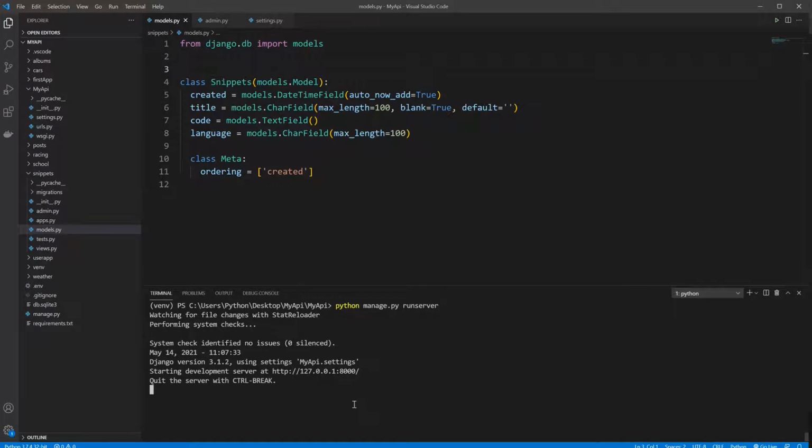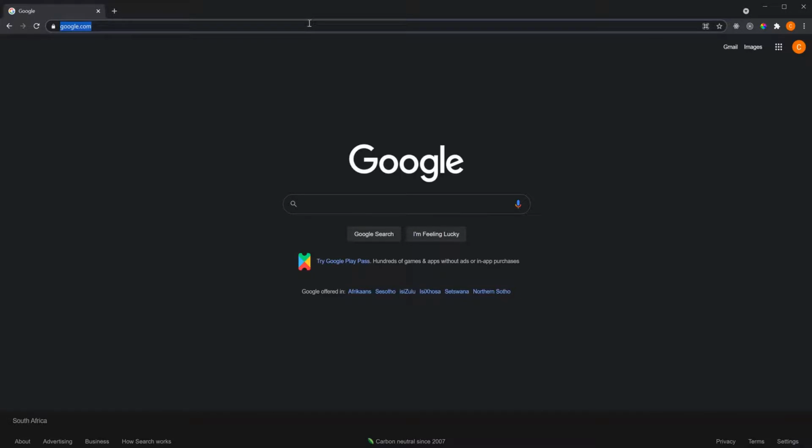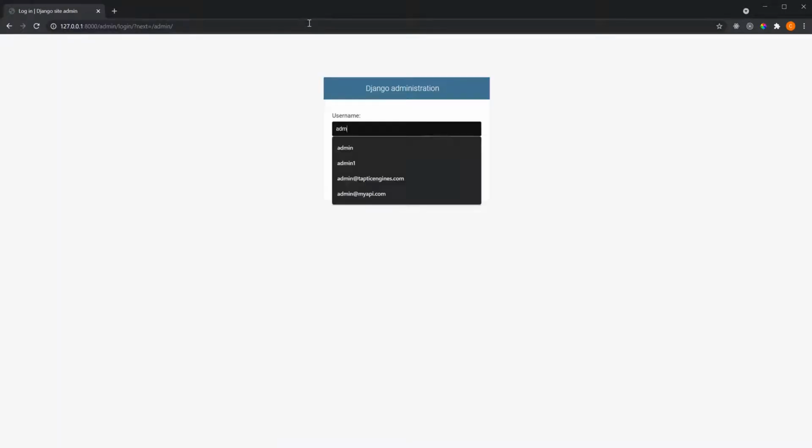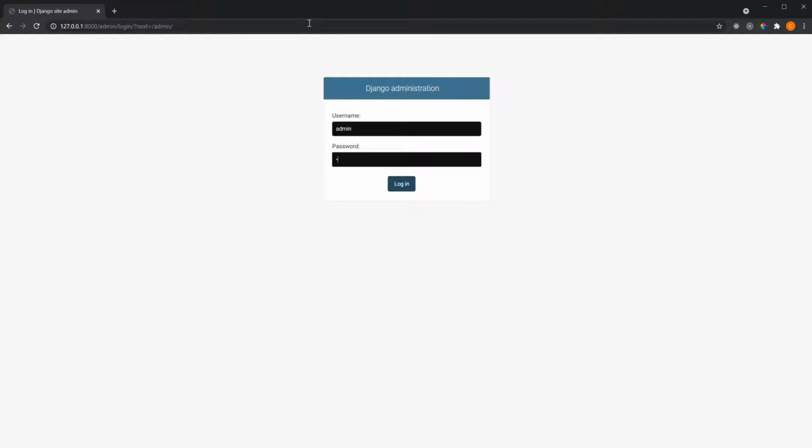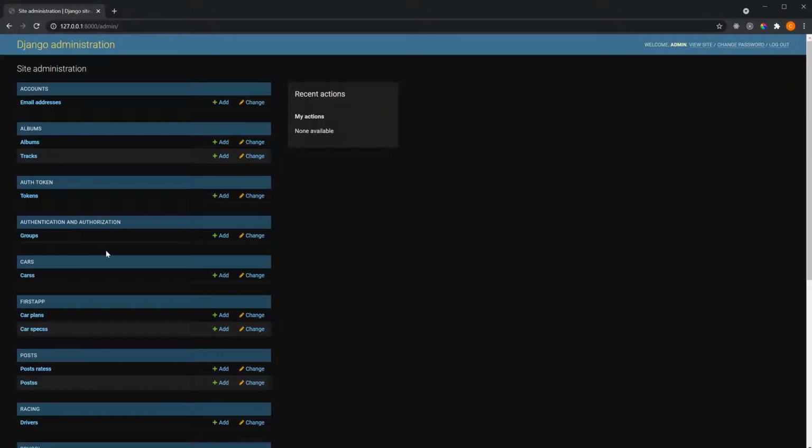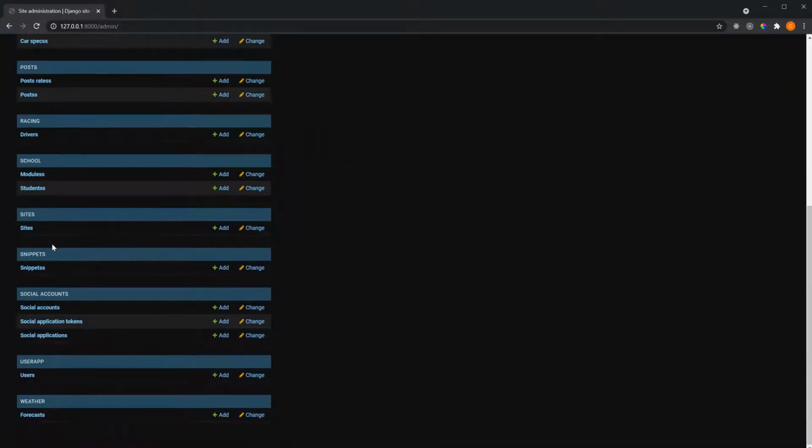And now let me go to the admin panel and try to add some data. So I'm going to go to the browser and navigate to the admin panel, log in. And as you see here, if we look down, we have snippets in our application.